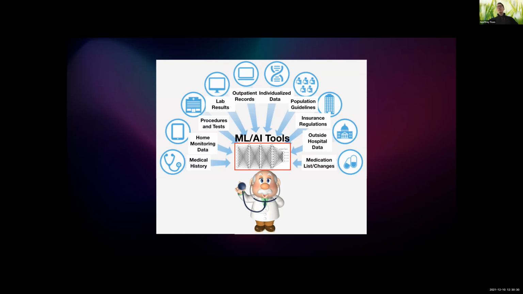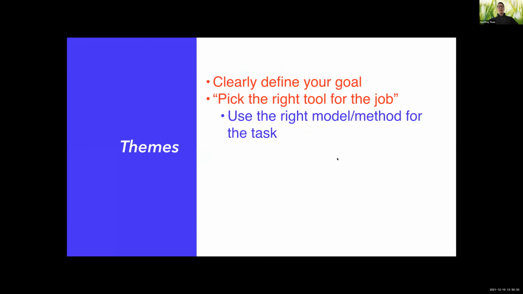And so the two themes that I'll talk about are the following. This applies, of course, broadly to all kinds of research, but the first is to really clearly define your goal. There are a number of goals anyone can enumerate, but honing down on the primary one or two goals that take priority for a given analysis can really help you on the next theme, which is picking the right tool for the right job. In this case of data analysis, that means using the right model or the right computational method for the task, because as all of you know, there are trade-offs.